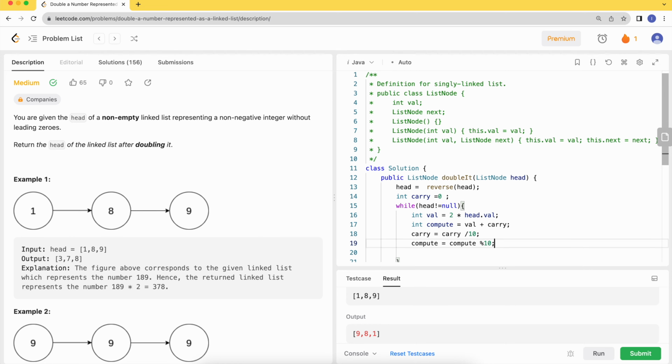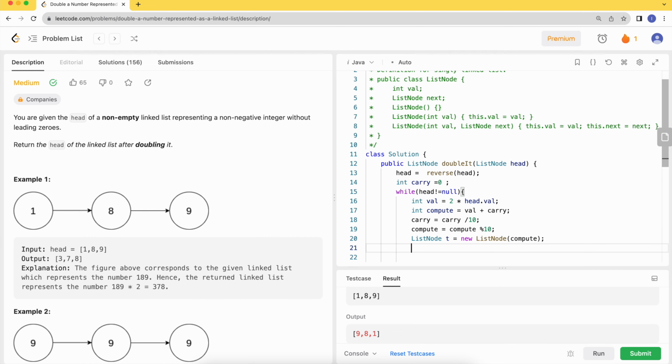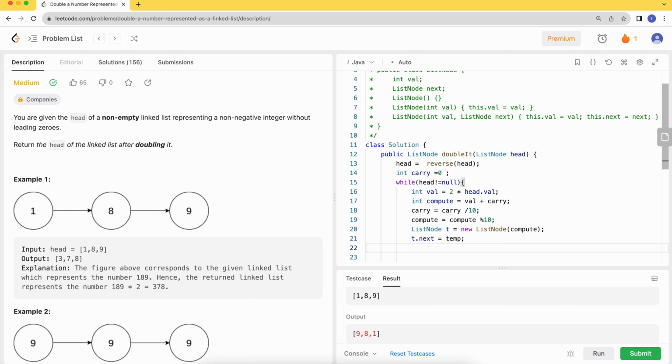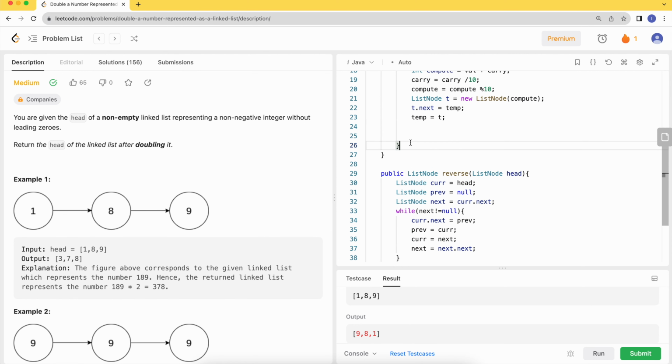So we need to create a corresponding node. Let's call it this ListNode with this compute value, and its next will be this temporary, which is currently null. So we are creating the linked list in reverse fashion, and after that we'll update this temporary node.